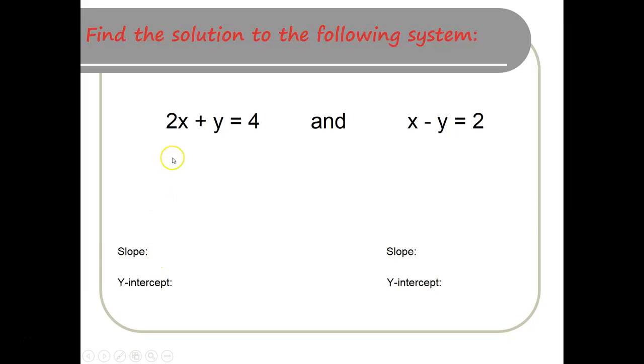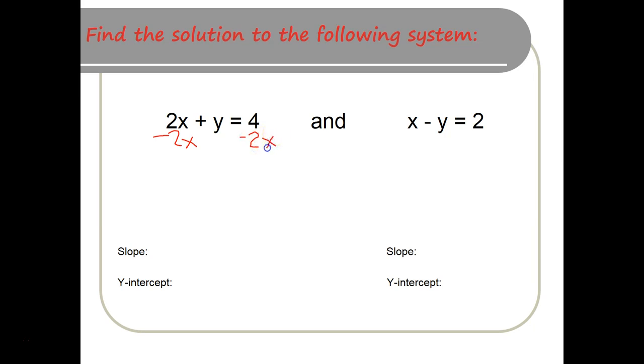Alright, so we are going to first find the solution for these two equations when we graph them. However, I have a problem. This is standard form. I cannot graph either one of these equations yet. So the first thing I need to do is put them in slope-intercept form. So I need to get y by itself. I need to move this 2x to the other side. I see my x first. I'm going to subtract my x first. This is a positive 2x, so that means I'm going to subtract 2x from both sides.